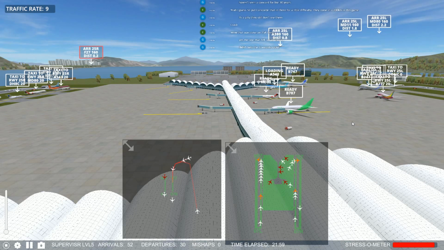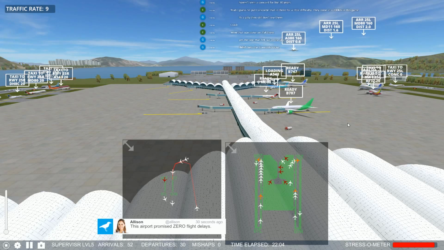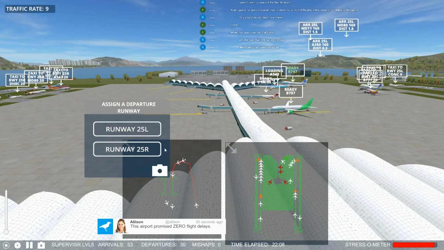Future 717, request taxi. I didn't promise zero flight delays. The airport did. I don't work for the airport.